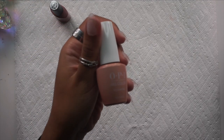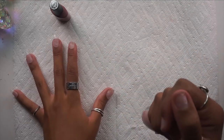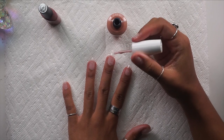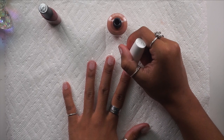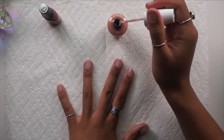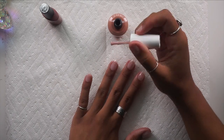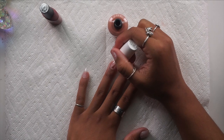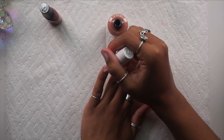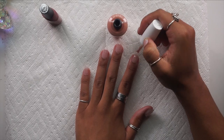And for my polish today, I'm going to be going with this OPI polish in Put It in Neutral. I purchased this off of a site called Beyond Nail Polish, I believe, or Beyond Polish. You can purchase this off Amazon if you have a beauty license, but you probably don't. If not, I'll leave the link to where I purchased this from. I'm gonna go in and do three coats of this, I believe. Three or two coats. I think I did three coats.